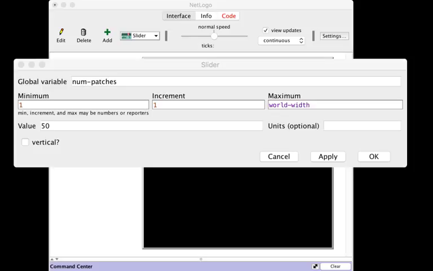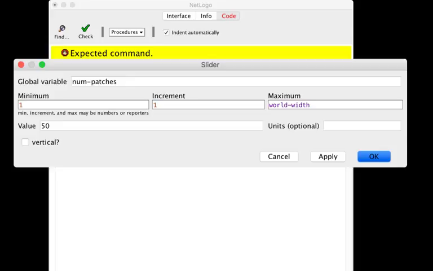NetLogo added this in version 5, I believe, maybe even 5.3, where the values of the sliders can now be set based upon a parameter of the model. Because I can't have more neighborhoods than the width of the world, I'm going to set the slider to the width of the world. Okay, that's all you need to see from that. Let me close this out.